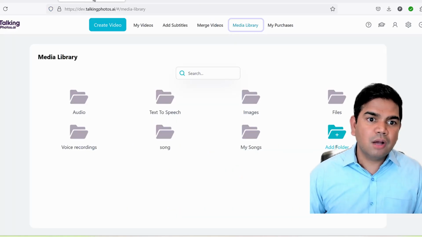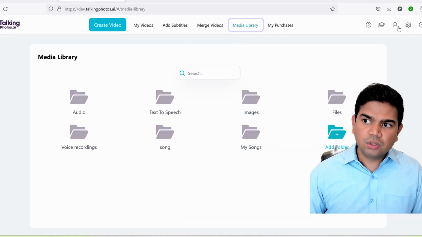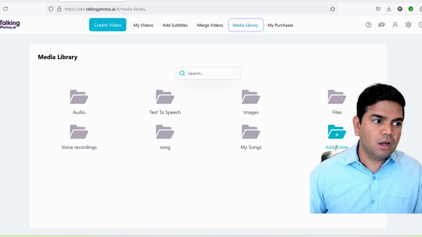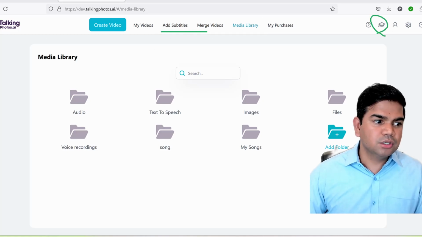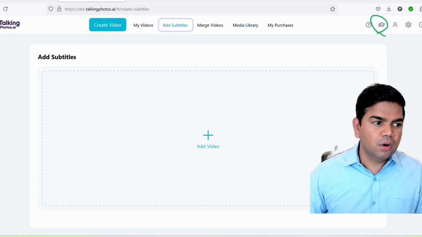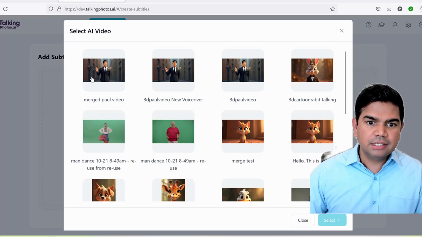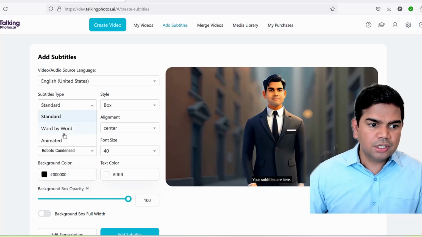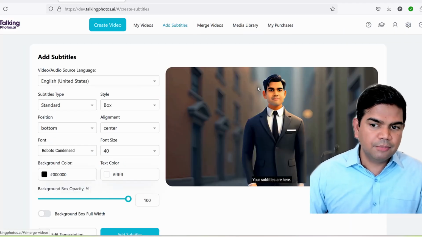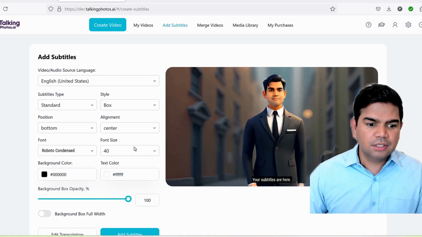Now, on top of that, there are other features that are all in the tutorials tab here on the top right, okay? One of them is adding subtitles. If you see here, any video that you want, you can add subtitles. For example, this video right here, I want to add subtitles. Again, go here, you can change that. There are specific tutorials in the tutorials tab on how to use it. Pretty easy to add subtitles, right?